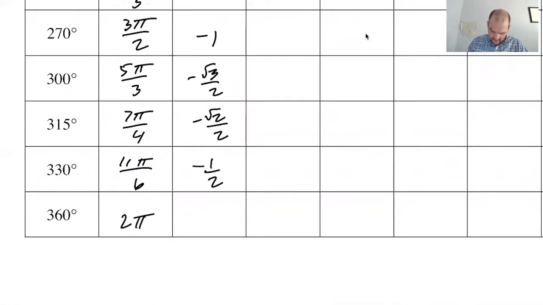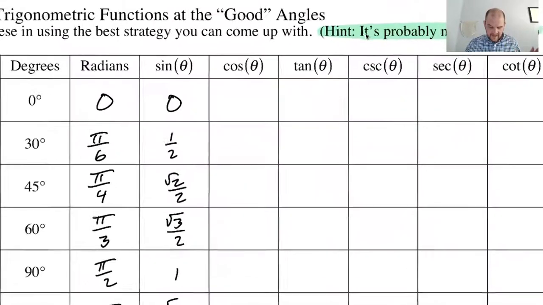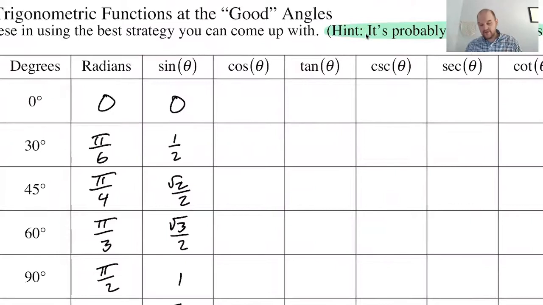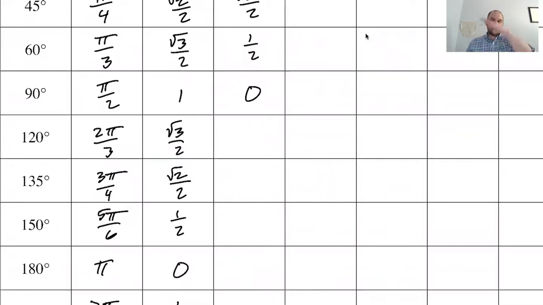And then finally, we get to 0 again, which is coterminal. So 2 pi is coterminal to 0, so the sine of 2 pi and the sine of 0 are going to be the same. We can do the same thing with x. At 0, you are at the farthest right you'll ever go, which means you get the biggest possible x value, the biggest possible cosine, which is 1. If you're at the biggest, there's nothing you can do but get smaller, but you do it in order. Root 3 over 2, root 2 over 2, hit 0. Just keep going. You're going counterclockwise around the circle, so keep going in order.